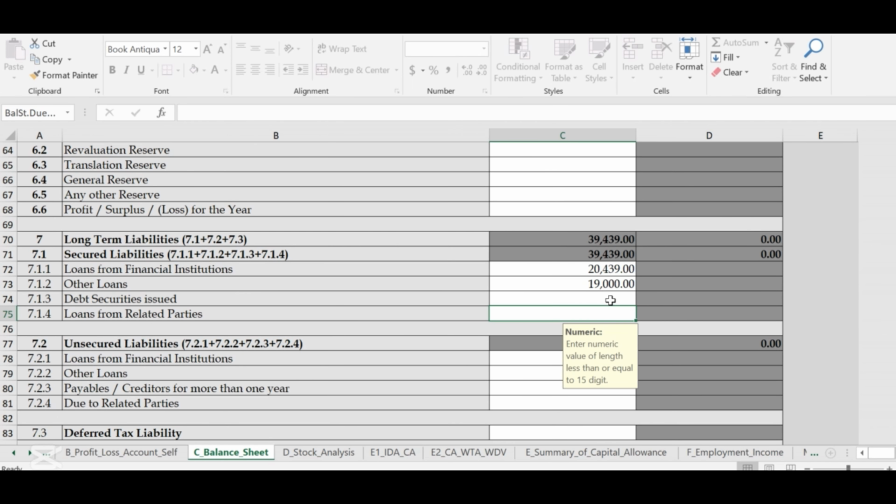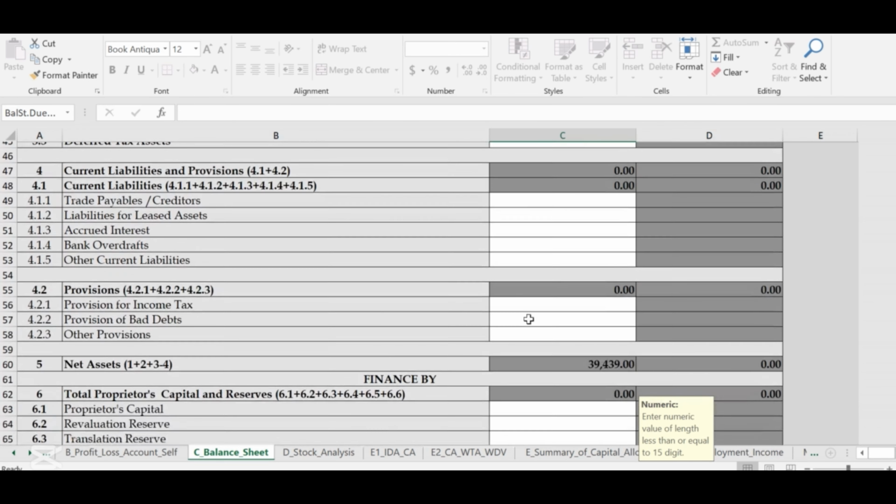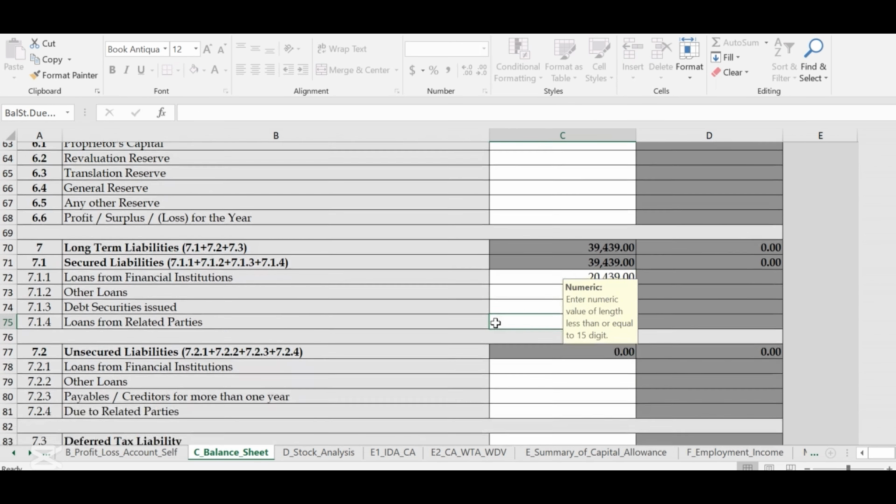So I say I had a loan, for example, of 19,000, a loan which I borrowed from some guys. Then loans from financial institutions like Mshwari, Fuliza, KCB, or Tala and Branch, all those, totaling 20,439. But remember, asset is equal to liability for our case here. So the total liability, that 9,439, must be equal to the net asset. This here, that 9,439. So now it shows that our balance sheet balanced.